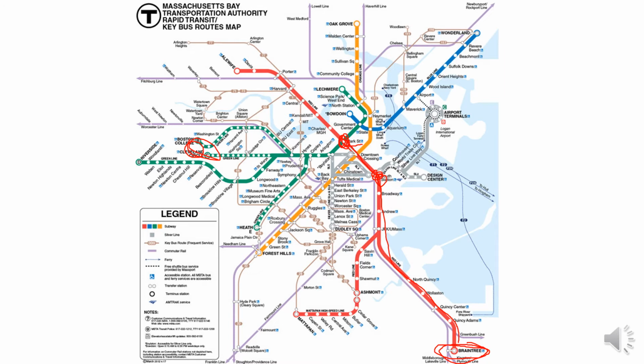Now, there's separate lines here. There's the E line, there's the D line, and there's the C line. You need to know that you need to get on the C train. So you would have a train that comes by and it says E, and you're like, nope, not that train. Then another train would come by, it says D. You're like, nope, not that train. And another train comes and it says C, and you're like, oh, that's the one I want. Boom, now you're in Cleveland Circle. All right? And then to get home, you would just reverse course.